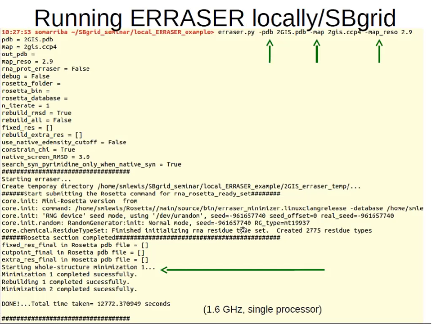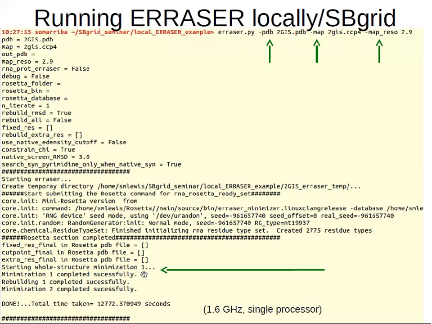I will warn you that when you run this, you should expect about this much to come out very quickly because it's just basically the setup steps. And then it'll get to starting whole structure minimization 1, and it may look like it's hanging. It's not hanging. It's just capturing all the Rosetta output and not outputting it to the screen. But don't worry if it looks like it's sitting here for quite a while.